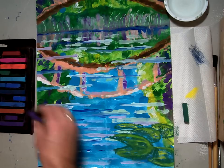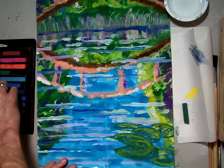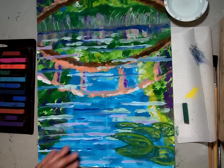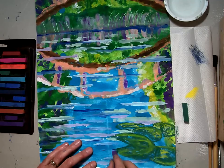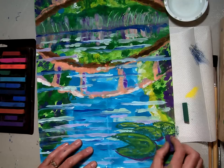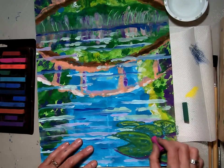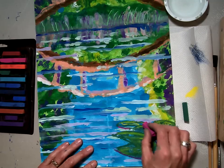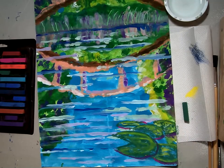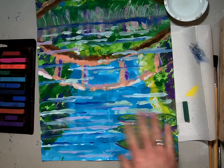Now I'm going to use this purple color and this magenta color to outline underneath of them. So I'm going to put in a shadow right down here, right down there. I'm going to outline there and there. And what we're doing is we're outlining it so that people will see the outlines. And this is a really Monet-like trick, to use the outline of the broken color. So there's my water lilies in this front part.